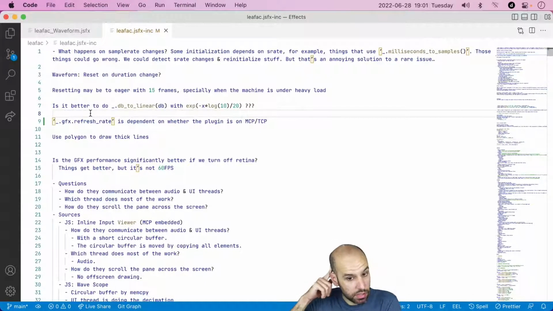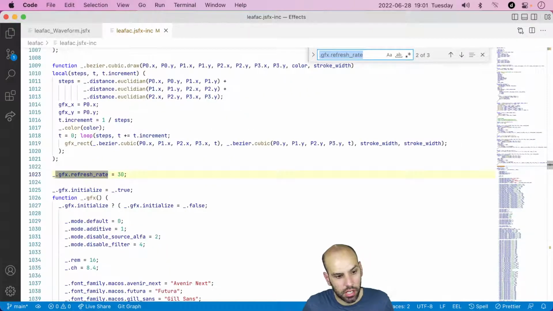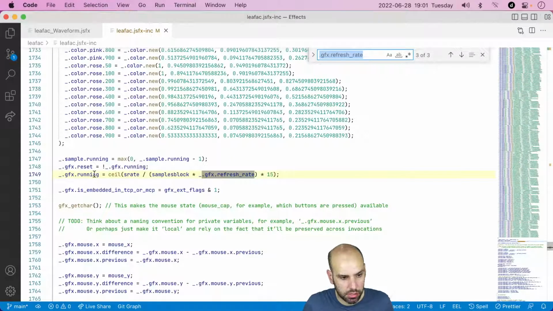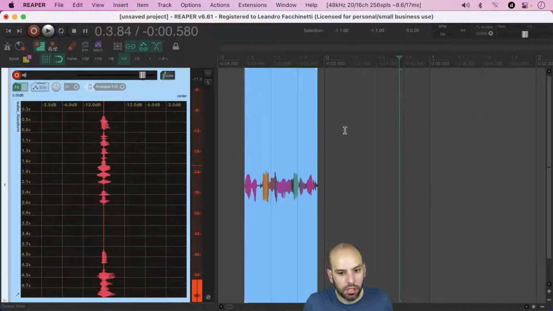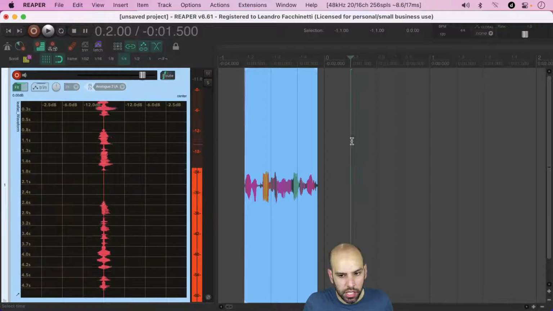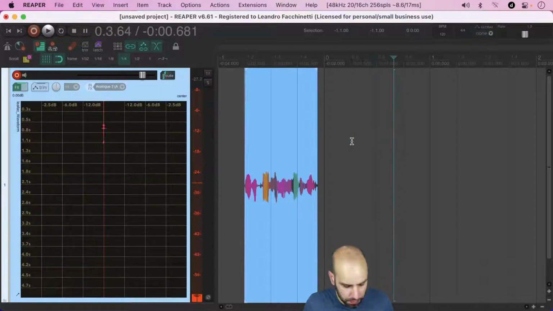And if we have these two, and we update the refresh rate accordingly, then it will think that the plugin is running or not in different intervals, different amounts of time, depending on the frame rate, and that will fix this issue. Yeah, I will call this a known bug, and I'll move forward.